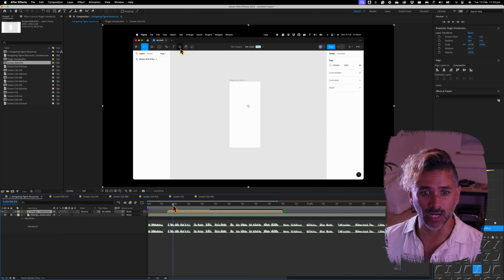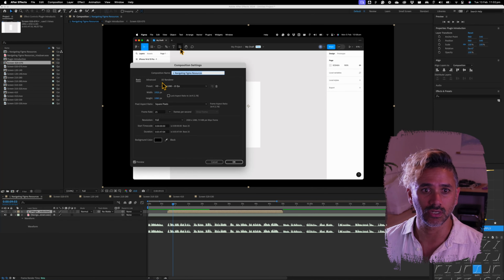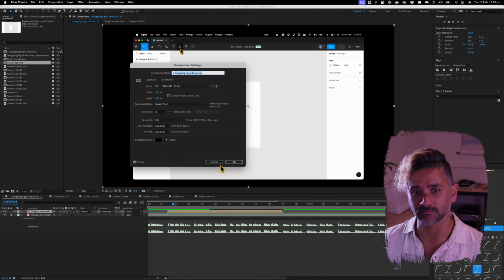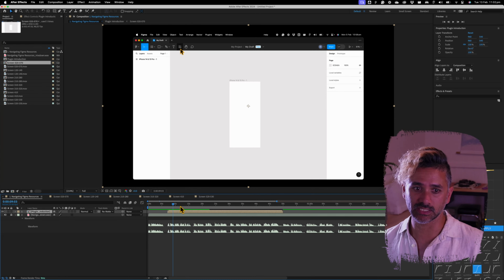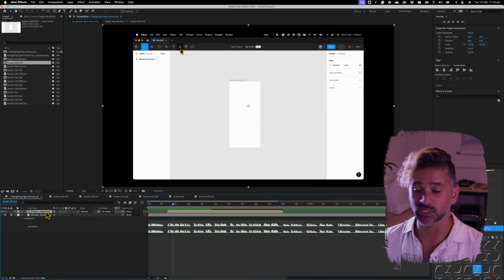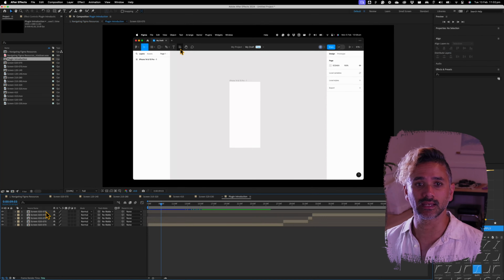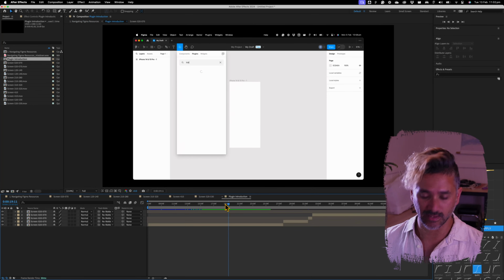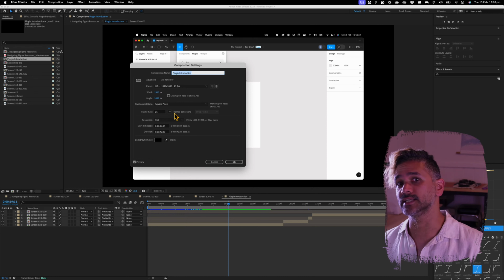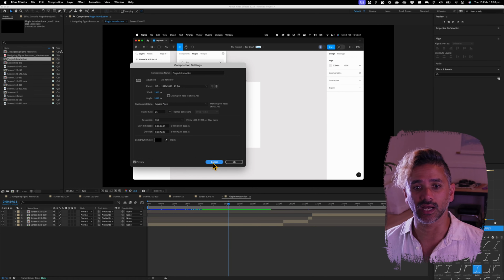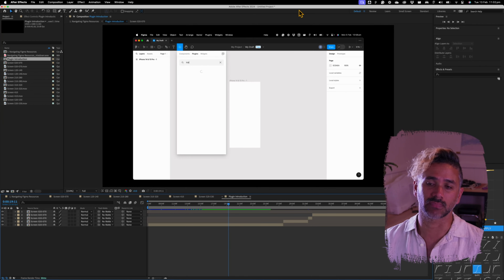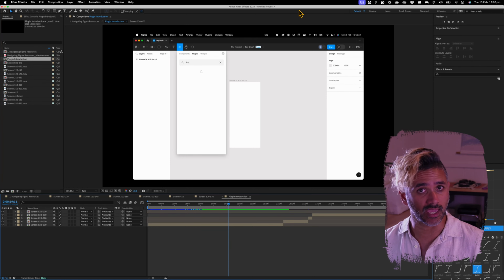So remember, we have a composition that's 1920 by 1080. So if I want to zoom into this layer, which has been pre-composed from that, if I go into that, I'll see that this is also 1920 by 1080. But if I zoom into that, I'm not going to get as much resolution as I should get from the recording.